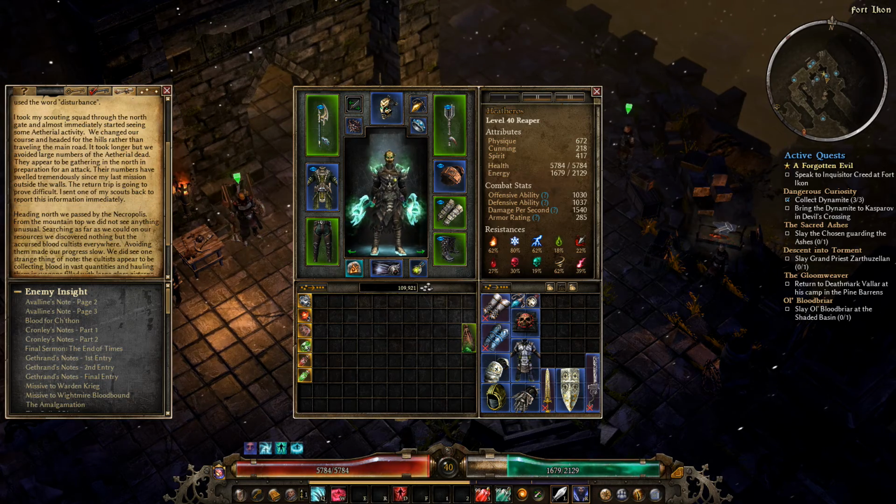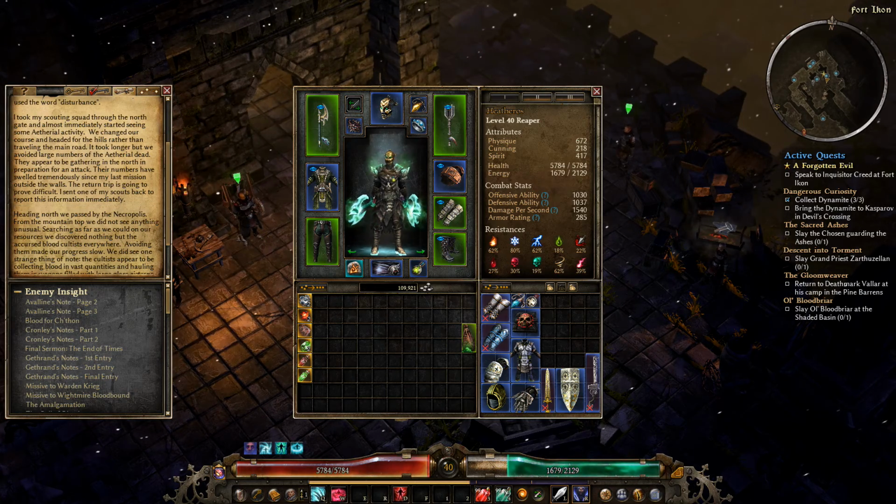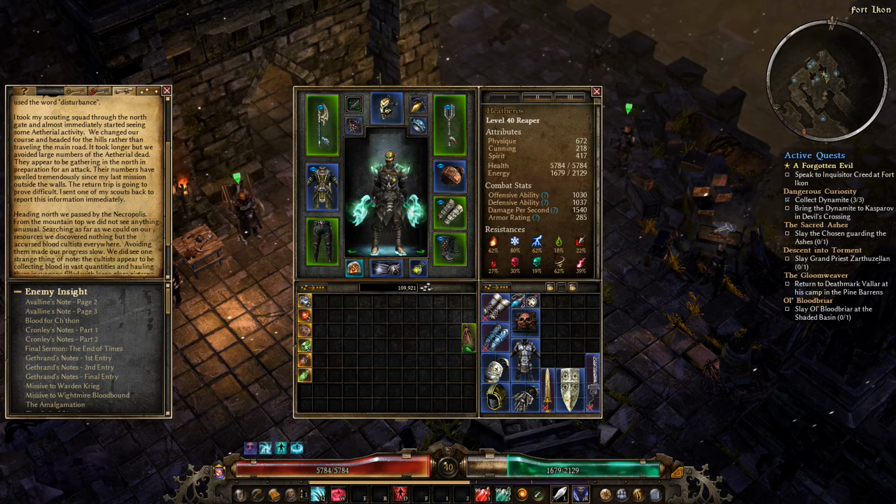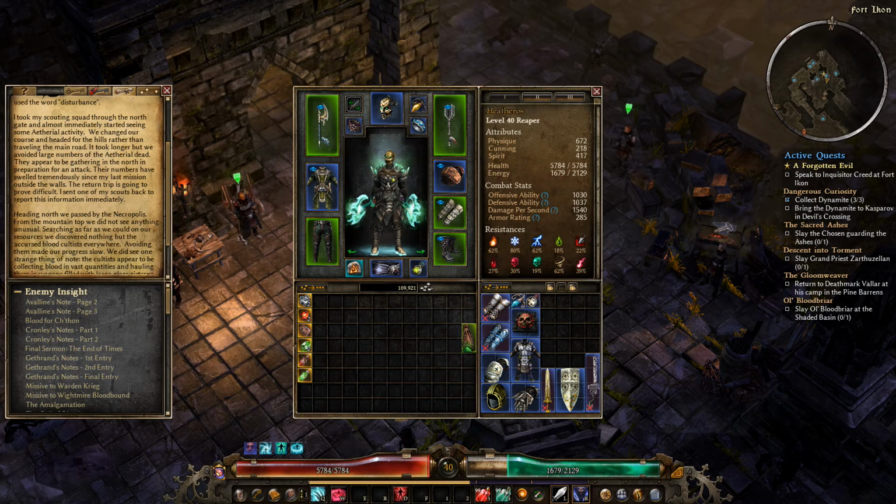I took my scouting squad through the north gate and almost immediately started seeing some ethereal activity. We changed our course and headed for the hills rather than traveling the main road. It took longer, but we avoided large numbers of the ethereal dead. They appear to be gathering in the north in preparation for an attack. Their numbers have swelled tremendously since my last mission outside the walls. The return trip is going to prove difficult. I sent one of my scouts back to report this information immediately.